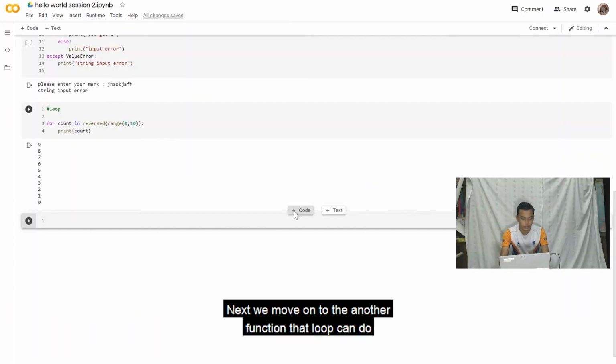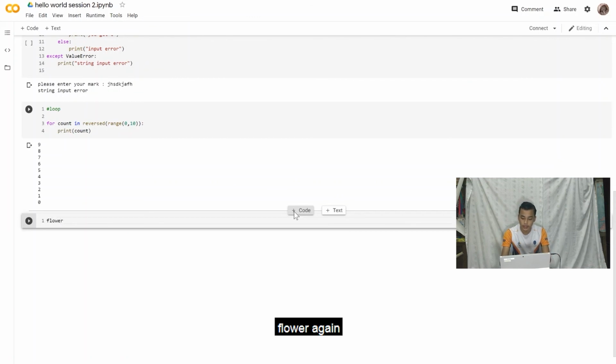Next, we move on to another thing that a loop can do: loop over a list. So let's have a list named flower again, and the flower list contains hibiscus, rose, and lavender.